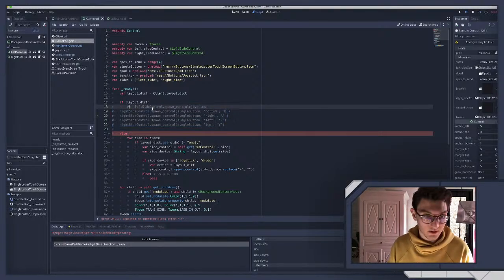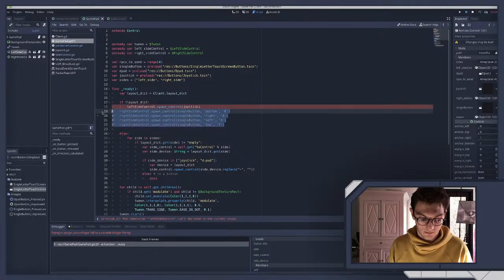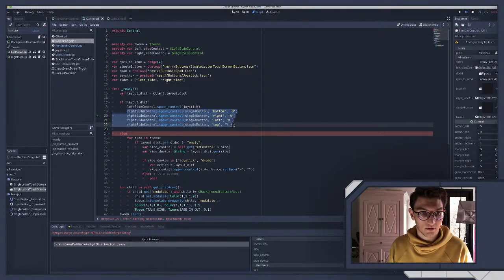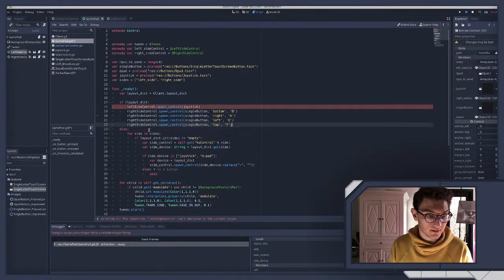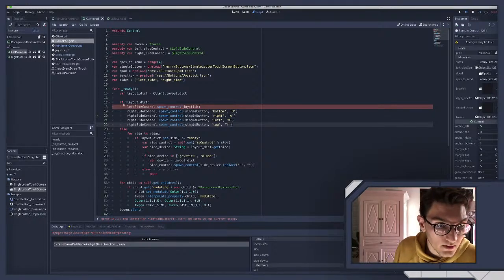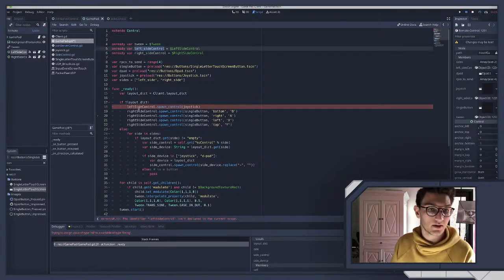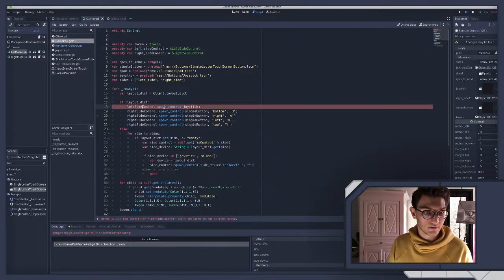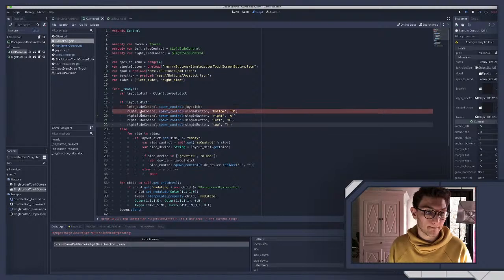Oh, because of that. Okay. Why don't you like this, huh? Oh, because I have renamed this. Yeah. Well, this is probably just as fast as doing the find and replace. Okay.